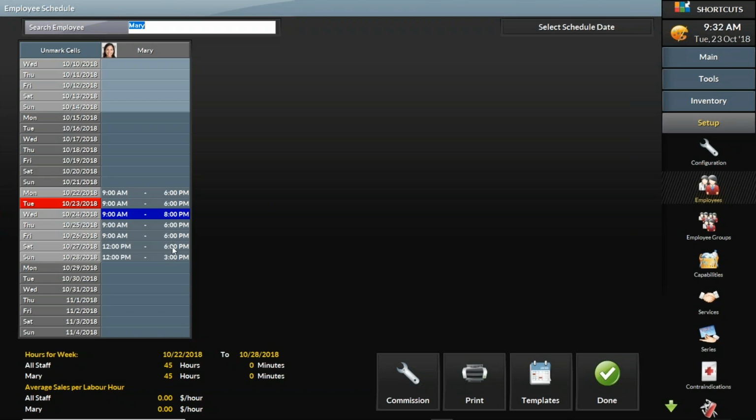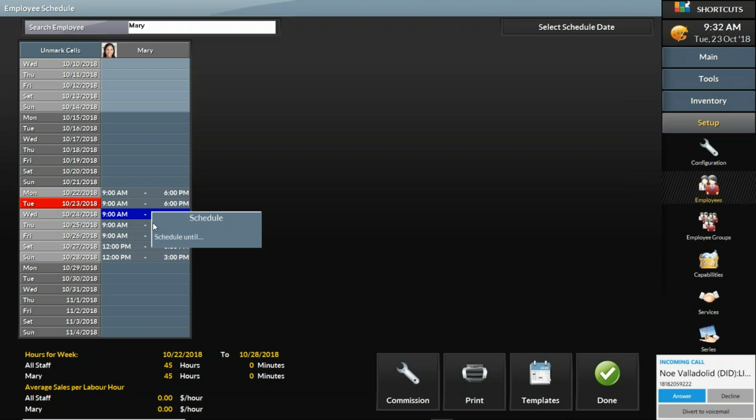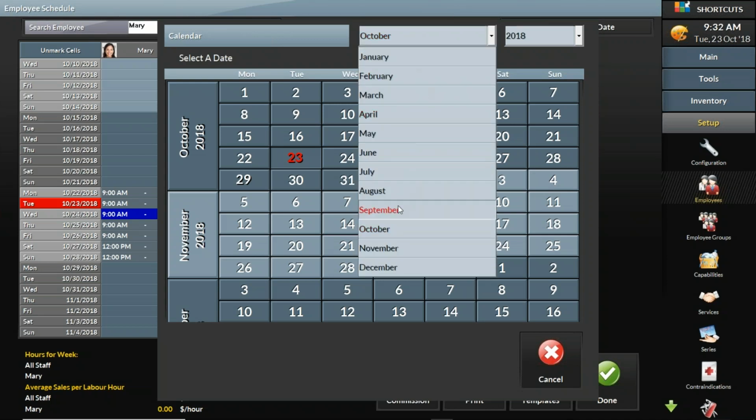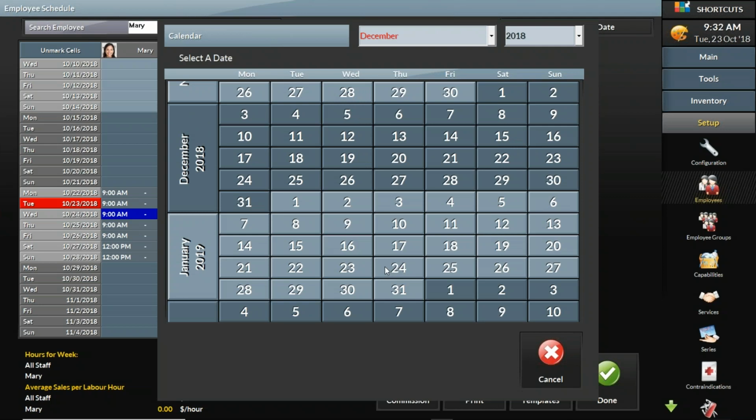So did you notice how everything in between just got highlighted? When that happens, you can right-click, and when you right-click on that highlighted area, you can press Schedule Until. So when you press Schedule Until, Shortcut says, when does this shift schedule end? Well, I could click the 4th, so it's a schedule for 2 weeks, or I can use my pull-down menu, and I can choose December, and choose the last Sunday in December. In this case, it's the 30th.